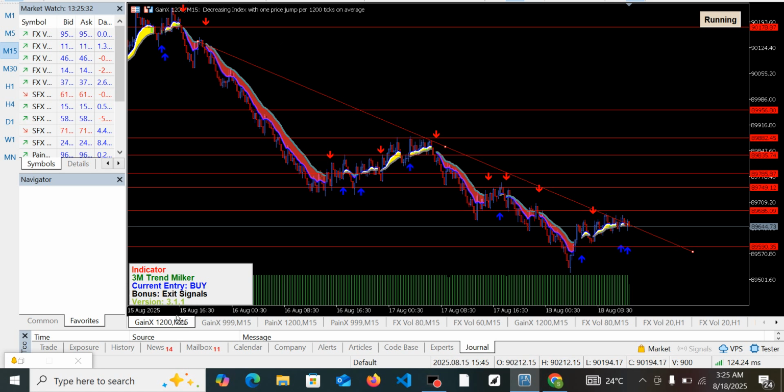So this is Ganex 12 on the 15-minute time frame. And if you notice, last week we actually milked this downtrend to the very end. We've been waiting for it to go back on uptrend. I thought it would go back on uptrend at this point, but it didn't. But when we noticed that it was going to sell more, we still milked the market till it got to this particular support zone. We dropped the signal in the Telegram channel last week. And right now, it has gotten to this support region. It has not been able to break out from there, so it's trying to go back on uptrend.